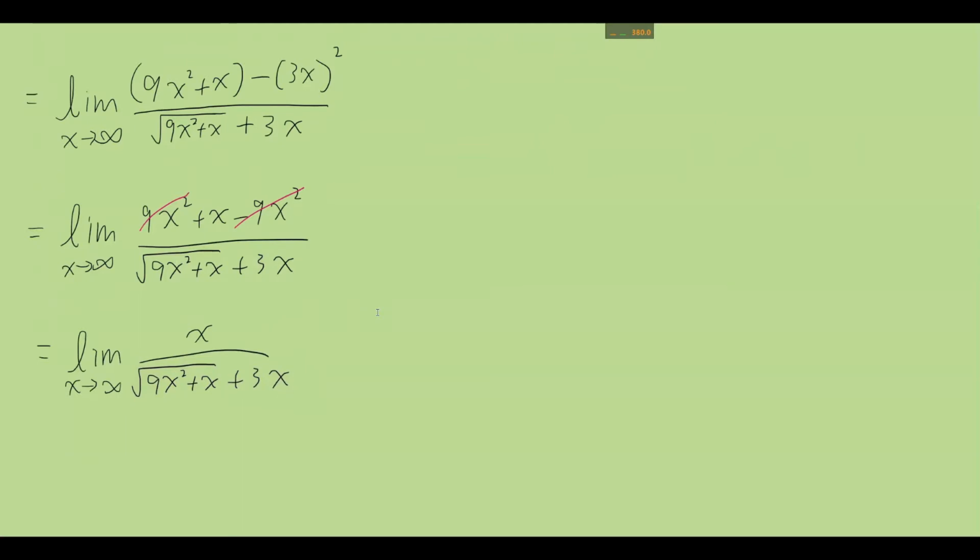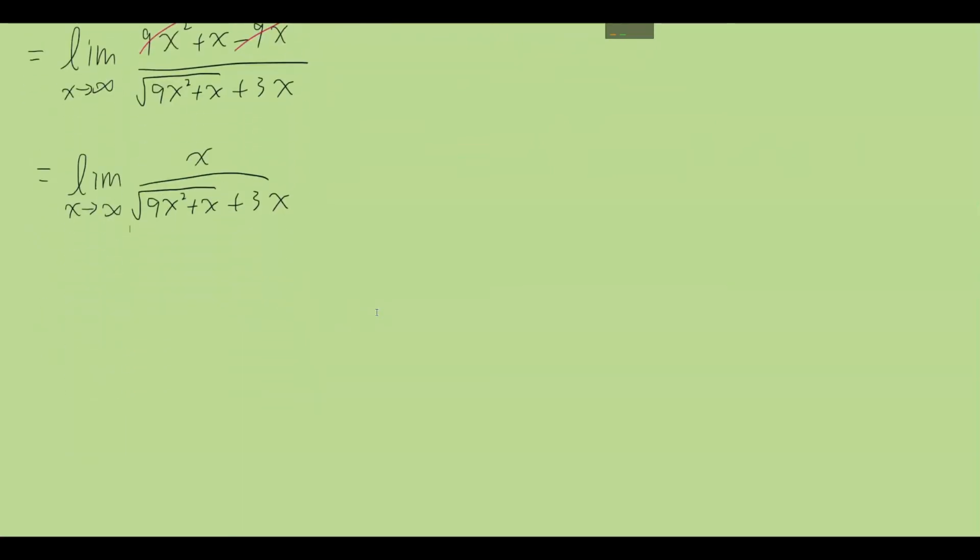Now we can try to use the idea of the power, right? So we want to find the degree of the denominator. Now it's actually pretty hard to find the degree of the denominator because we do have a radical here, right? And the degree of 3x is to the first power. So what we are going to do is look at 9x squared plus x. Now, this actually behaves the same way as x, because if you look into the leading term inside the square root, we get this thing right here, right?